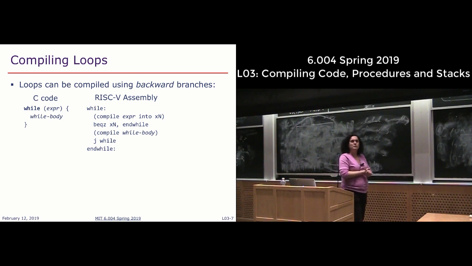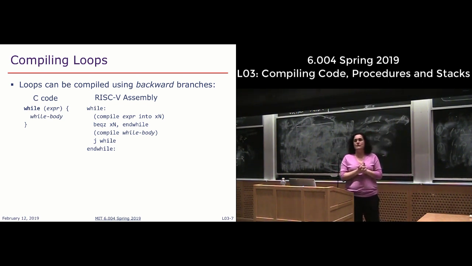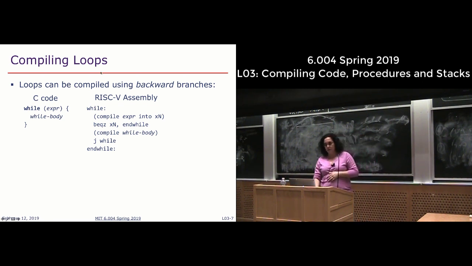Okay, how about loops? Well, we can also implement loops with branches. These are branches that would basically branch backwards. Okay, so let's take a look at how that would work. So suppose I had some C code that was a while loop, which said, while this expression is true, execute this body of the while loop. So I could compile this expression again into a register.